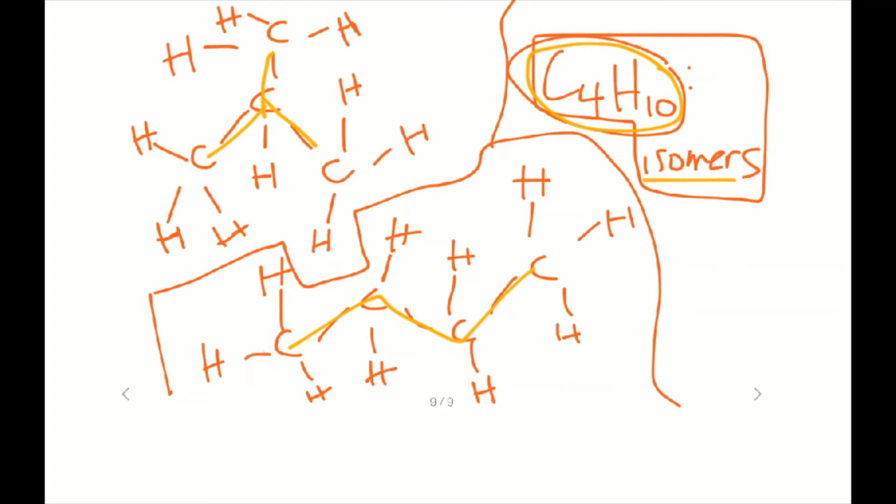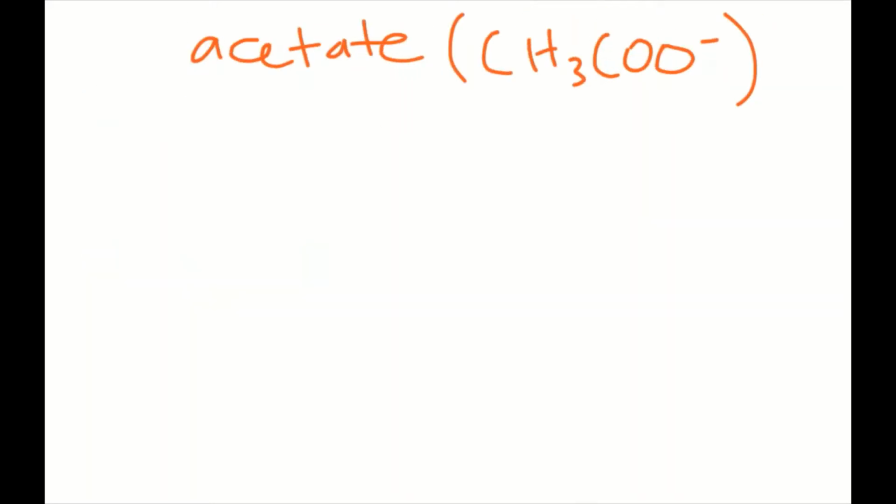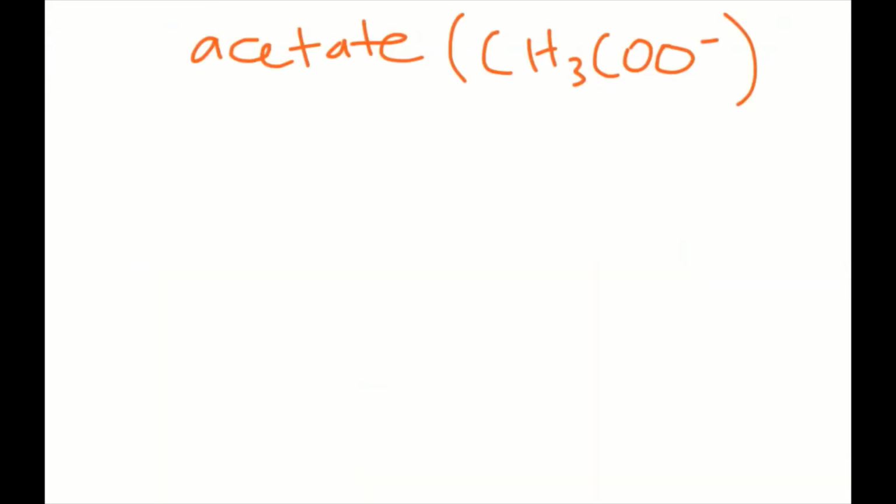So, we're getting a little off topic, but that's just the difference between isomers and resonance structures. So remember, in resonance structures, only electrons move. The atoms do not move. Just remember that, and you will be fine. Also, one more thing: when you have a full arrow, that indicates that 2 electrons are moving, and a hook or half arrow will indicate that 1 electron is moving. So those are 2 keynotes, and now let's do some questions.